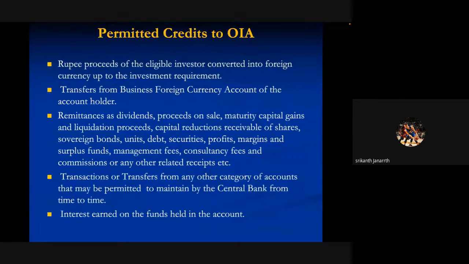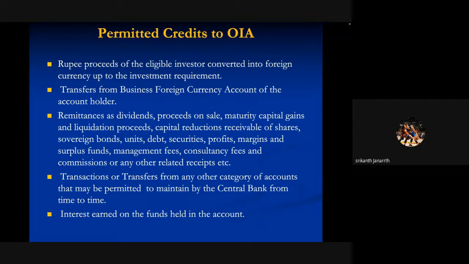So now, permitted credits to the OIA. Remember, when you want to make an investment outside, it has to be an OIA, and it has to be in foreign currency, because you want to remit money, right? There is no point having an LKR account. When you want to remit money, the money has to go out, so there is no point having a rupee account.